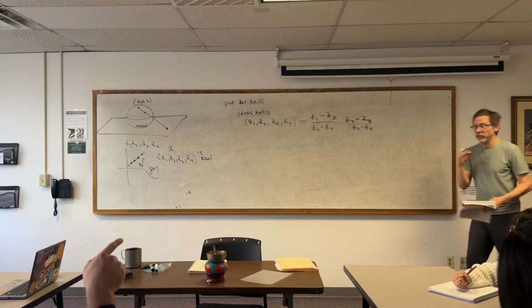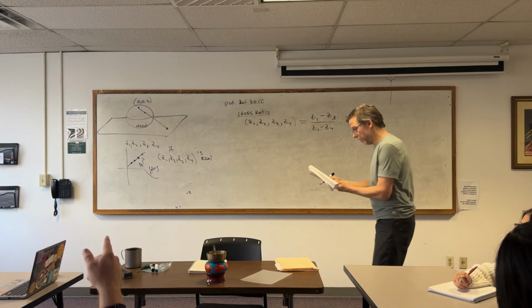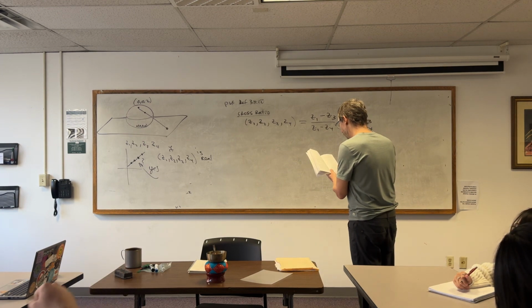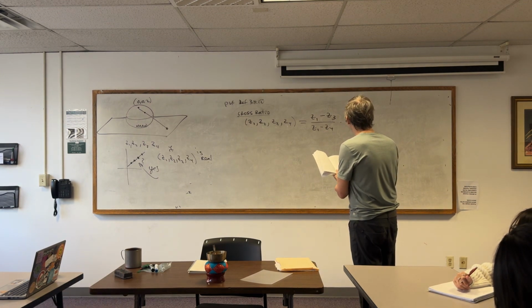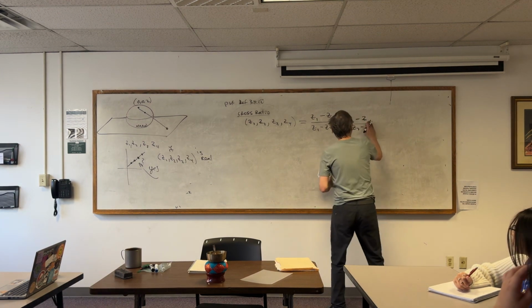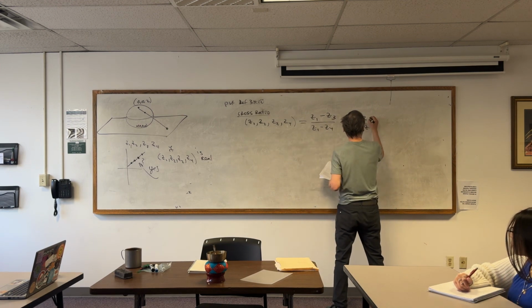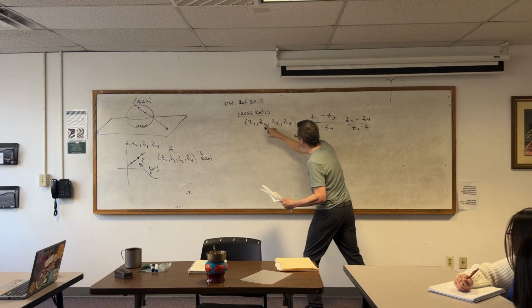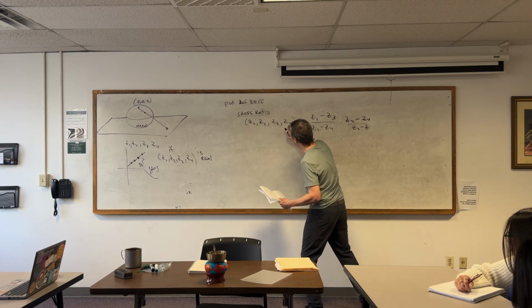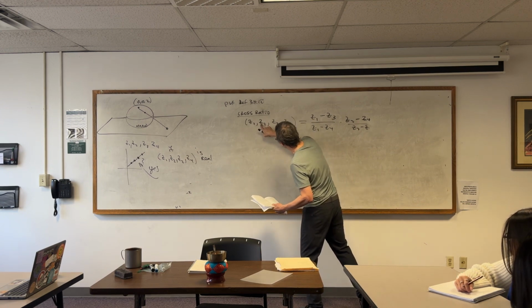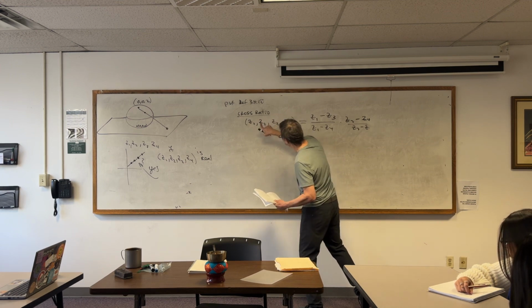Luke, question? Do you have the second half flipped? The Z2 minus Z3 over, should it be the other way? Oh yes, thank you. I pointed to the wrong one. Yes, it's backwards. So if this one is that minus that, that minus that, then the second one is that minus that, that minus that.